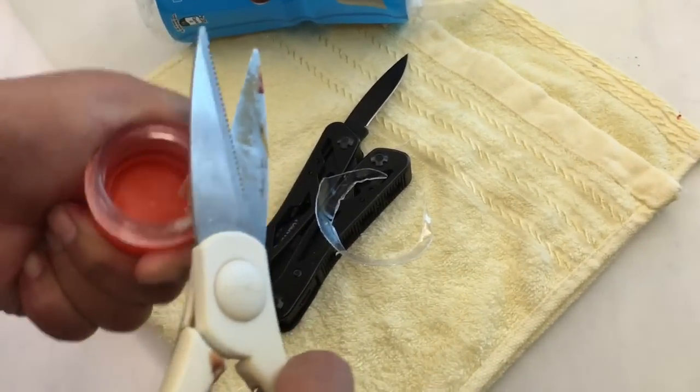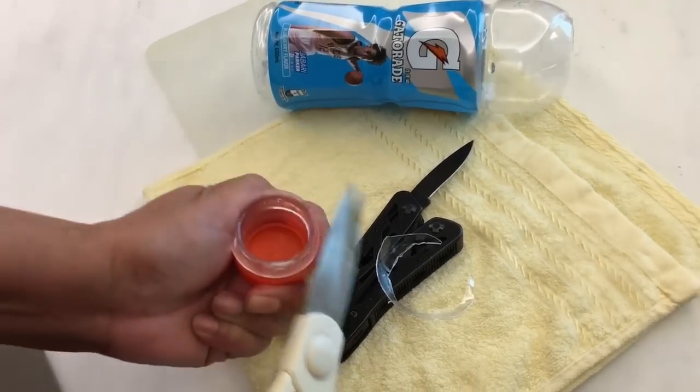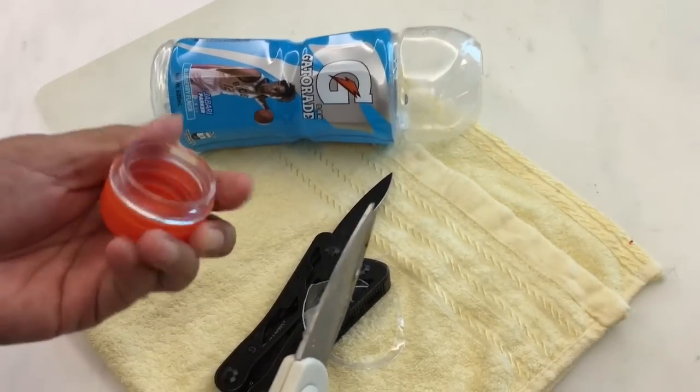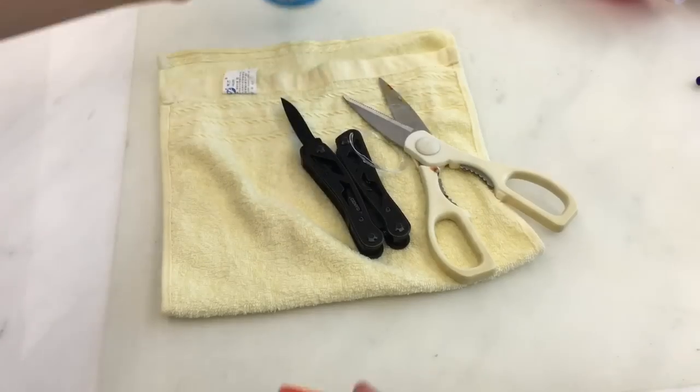Now we're just going to need to make it smoother. If you've got sandpaper, then it will be easier to do. Just rub it on the sandpaper and it will be smooth. Okay, so now just put your bottle away since you don't need it.